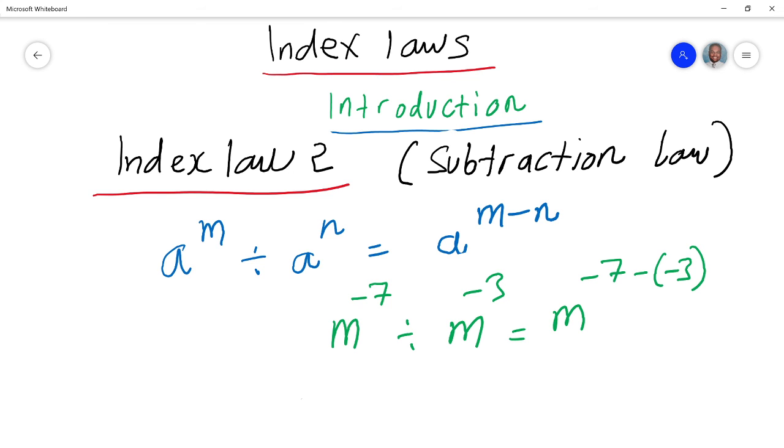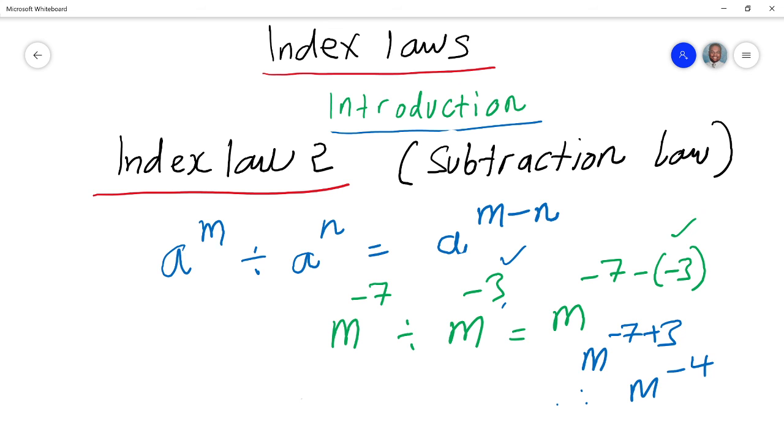You've got to be a little bit careful, because sometimes students forget to put the extra minus, because they think they're already minusing because of the law. But remember that the first minus is because you're subtracting the power, and then the negative 3 is the power which we're using from here. I like students to develop the habit of putting the second number, negative 3, in brackets, to show that it is the power from here. So what does that become? That's m to the power negative 7 plus 3, because when you have two negatives together, that becomes a positive, and therefore my answer becomes m to the power negative 4.